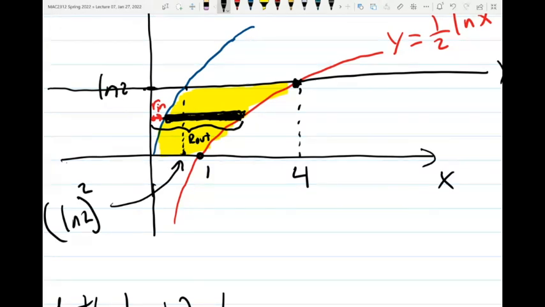Remember, R out is from the farthest point of the rectangle all the way to the axis of rotation. Do you understand this? That's R out. And R in is the distance between the closest point of the rectangle and the axis of rotation. And it's R out minus R in, outside minus inside. Again, think about it: you have a washer in your hands. How do you find the volume of a washer? The outside volume, the big washer, and then remove the hole, which is the R in, right?